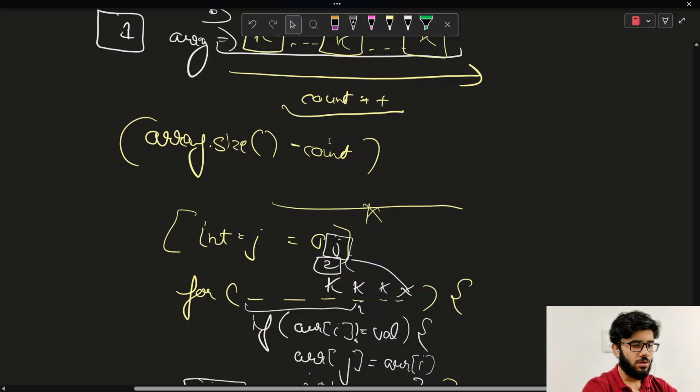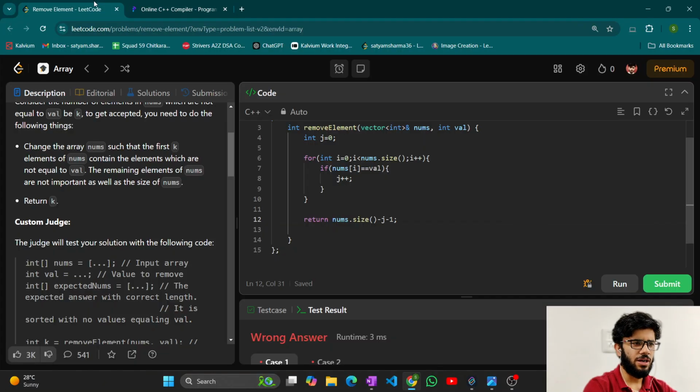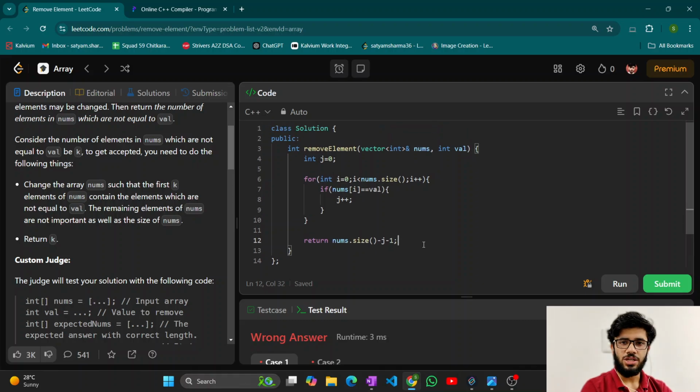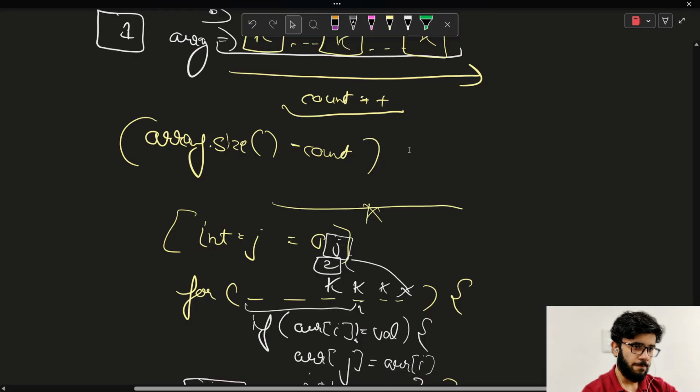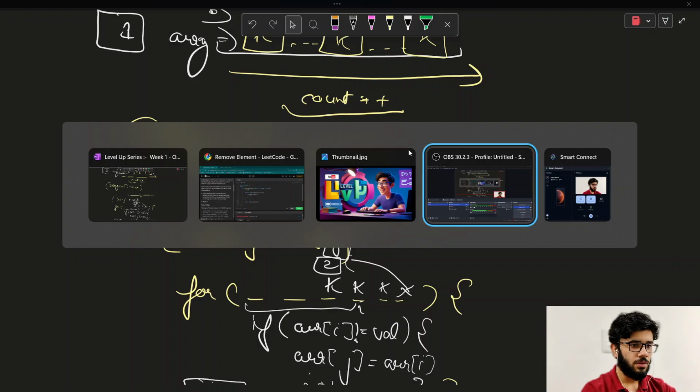No, the count is the approach which I have tried to solve it with on LeetCode. Like if we just have to return the sum, but what happens is in LeetCode, what they are checking along with the run, like here int is the thing which we have to return, but along with that vector int nums, passing the reference. So they will check in the nums if that many elements which we are returning are equal, or whether those values have been removed or not. So now let's get into the problem online.